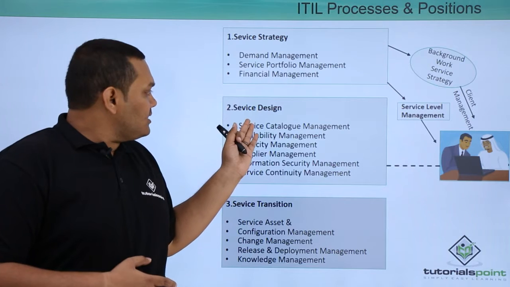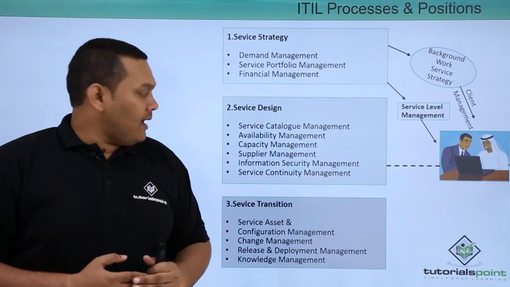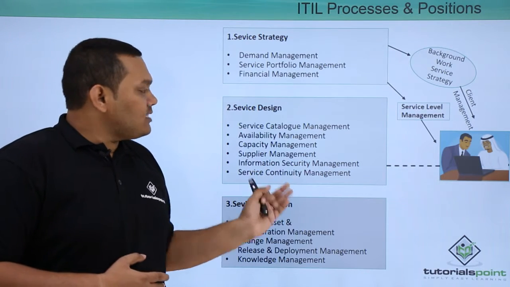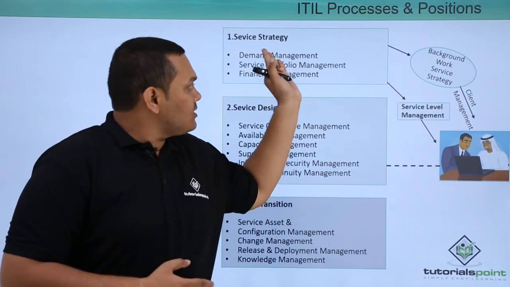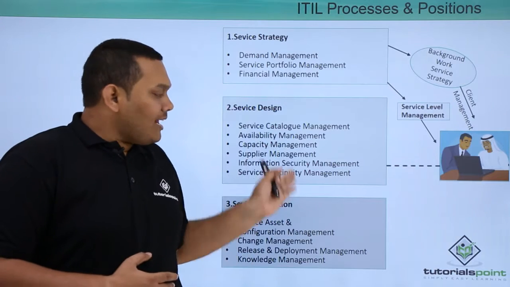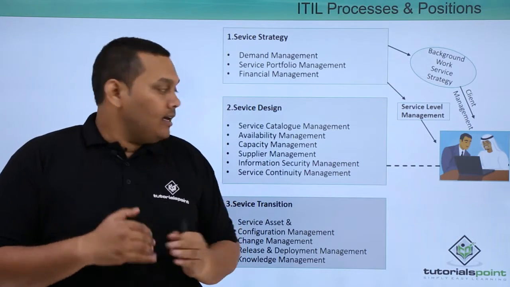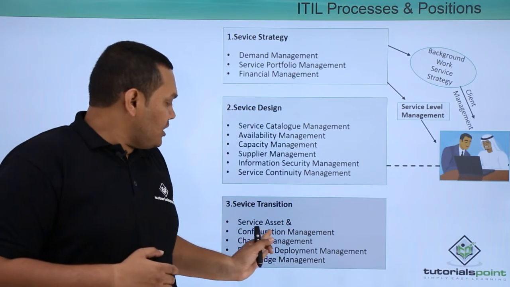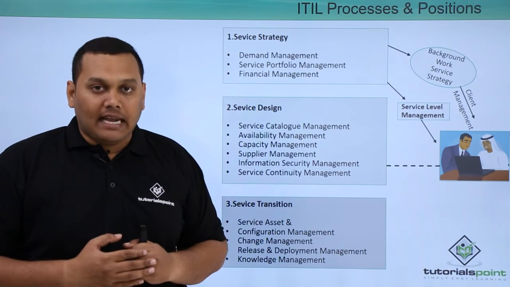Here you can see service catalog management, availability management, capacity management, supplier management, information security management and service continuity management. These processes are designed based on the service strategies by collaborating with the client management. So, it can be adopted or amended, that means adopted according to the requirement of the client. Coming to service transition, these are all processes which need to be performed in the transition phase.